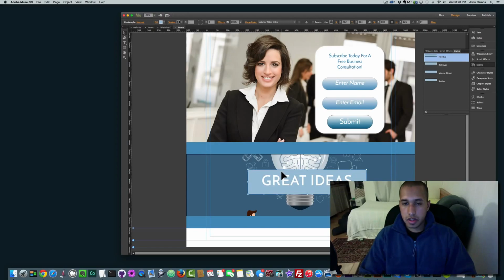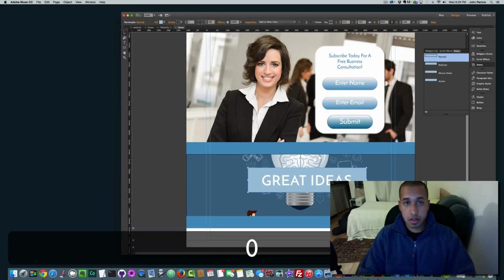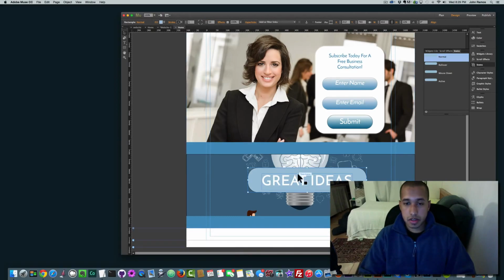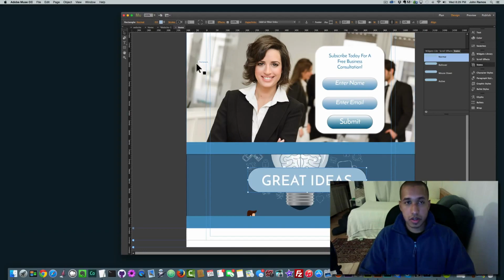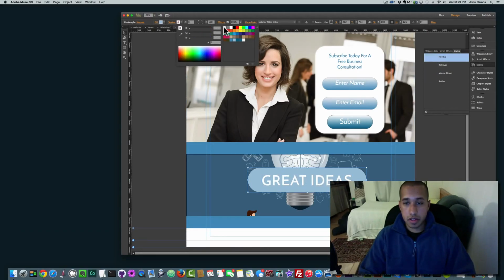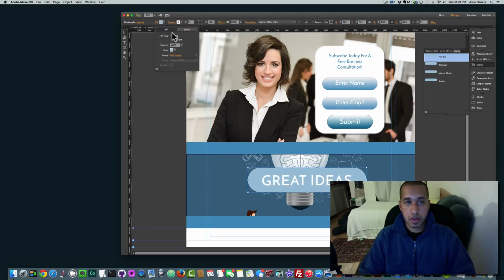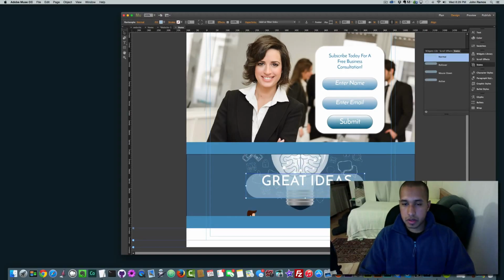And I'm going to add a border radius to that. Can we do 100? Let's do 100 there. So I added 100 border radius to that. I'm going to take off the border and give the background an opacity. We'll say like 70, just so we can see the text a little better. I'm just going to place it right in between the picture.